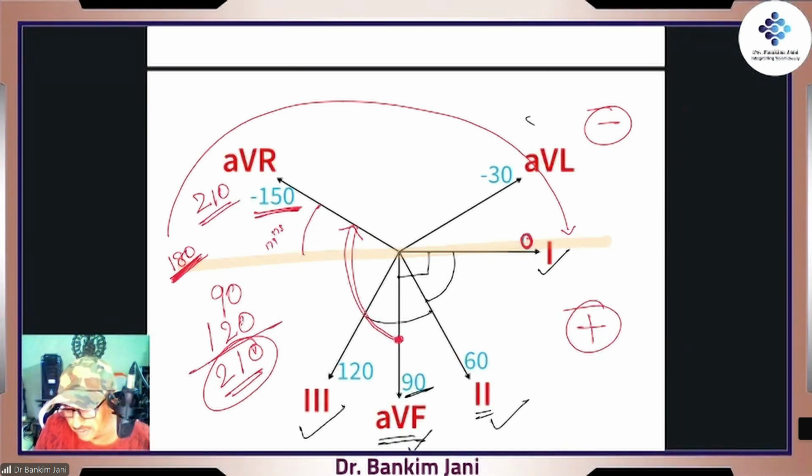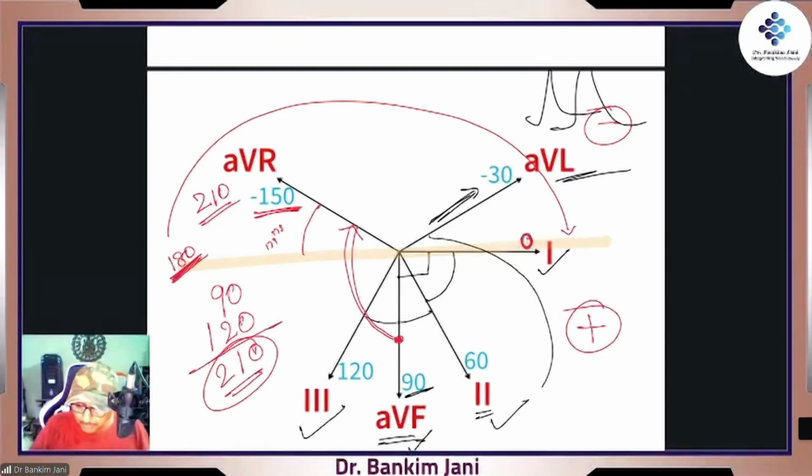When we'll be watching that big spikes are coming over here, that means AVL is watching a big spike, right? So that means the signals are coming from over here. Why should signals come over here? Because the heart has enlarged and it has become this big, so this area has become big. This lateral side area is the left ventricle. So that's how we'll be able to diagnose.